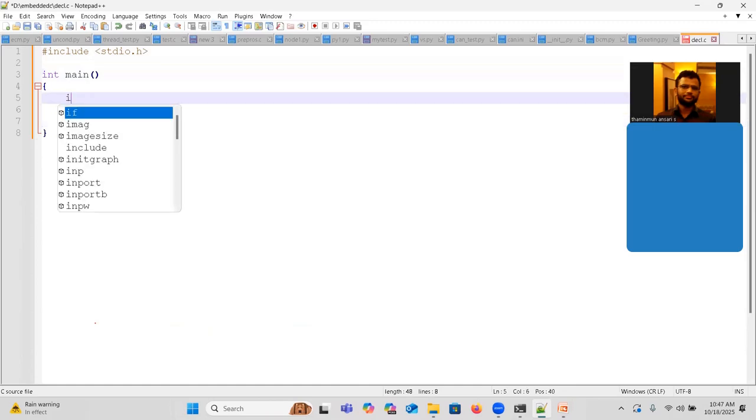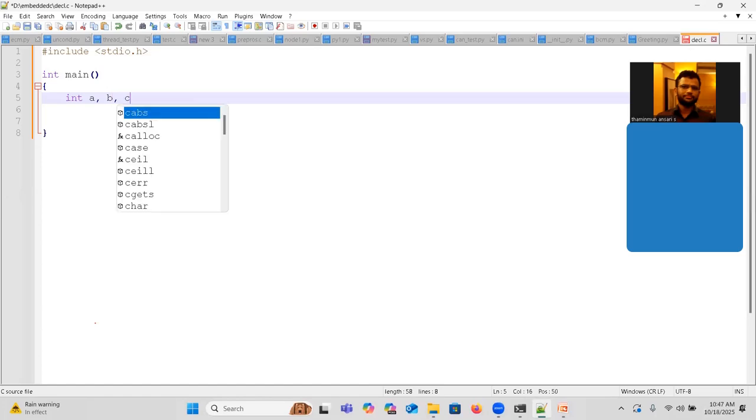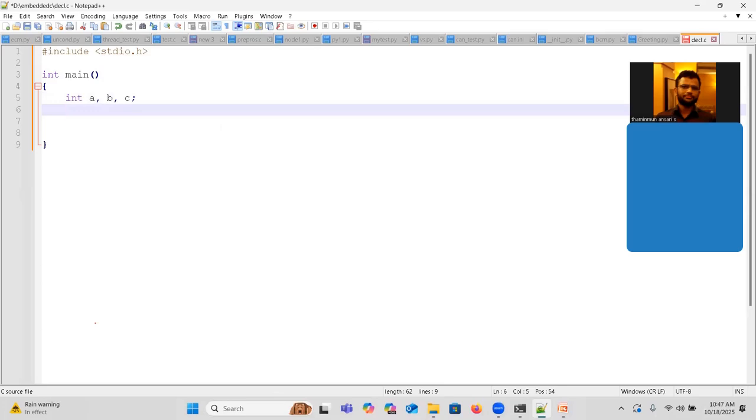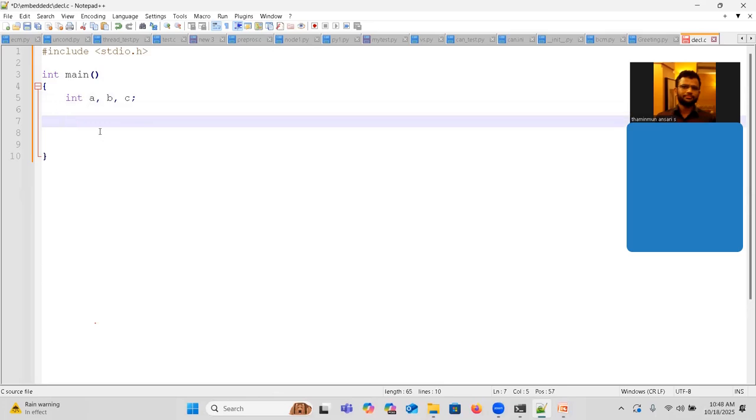I have int a, b, c. Then I just initialize them to 0, 1, and 2. Then I print their address where they are stored.